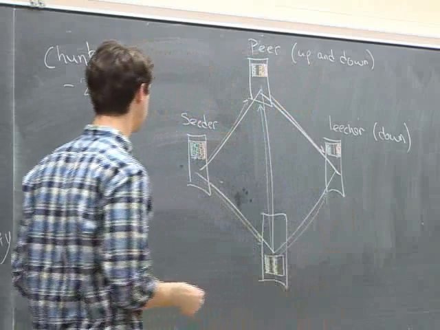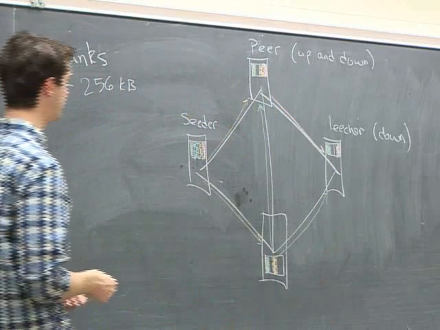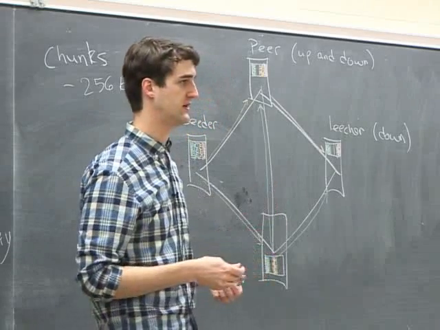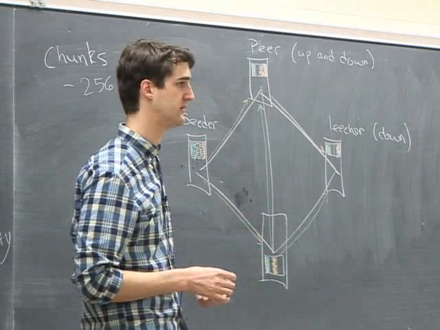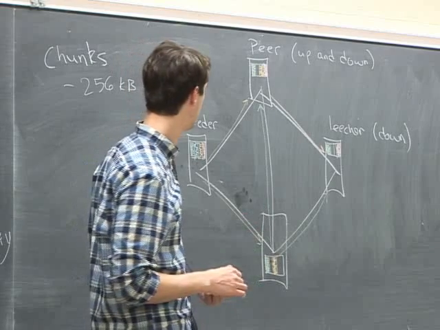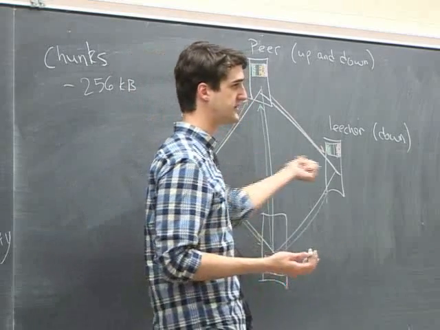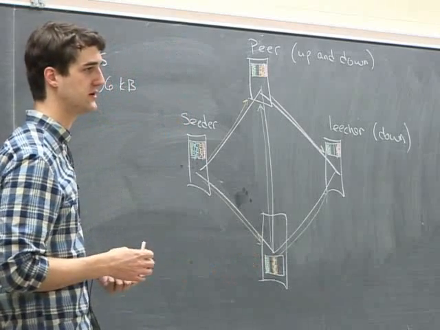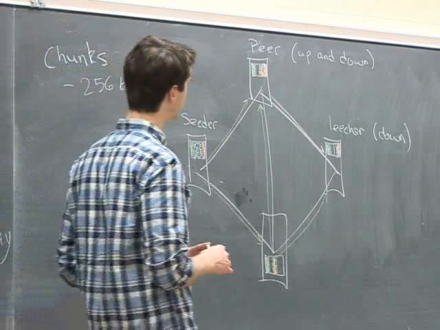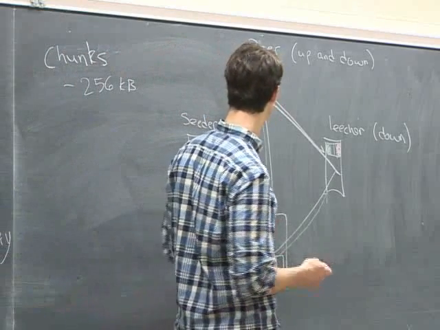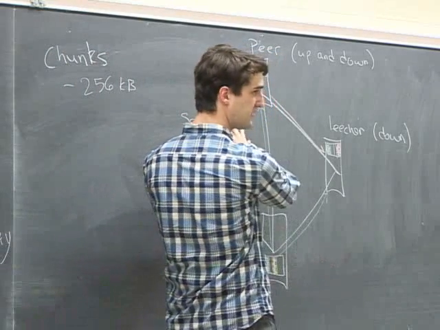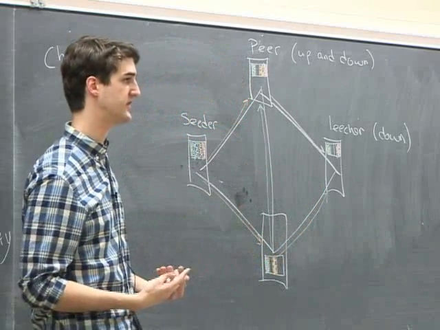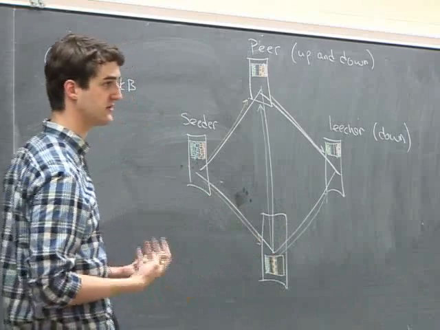Okay, so that's the end of the second time step. We have something that looks like this. Yeah? I saw the leacher is not connected directly to the seeder. Right, so the leacher doesn't have to be directly connected to the seeder, right? No, not necessarily. We could get rid of the seeder completely, and as long as there was one copy of each chunk in the system, then they would all manage to get the entire file.